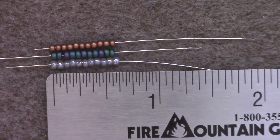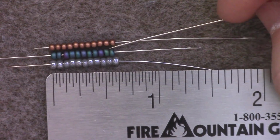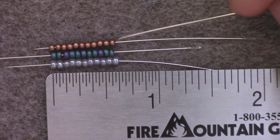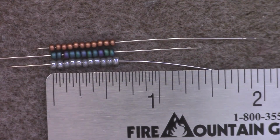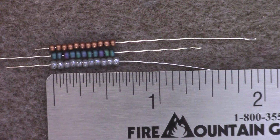Now, the only big difference with these is the shapes. You'll notice that the Japanese versions are a bit more square, and the Czech looks a little bit more rounded, kind of like a donut almost. It's a really subtle difference, depending on what you like to work with best. The Czech does tend to be a little cheaper, especially if you get it straight from the Czech Republic, but the Japanese ones are standardized, so you tend to find them more in bead shops.